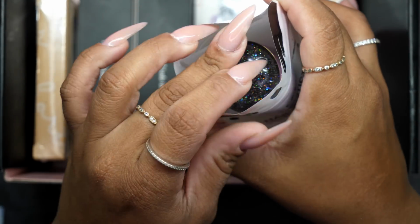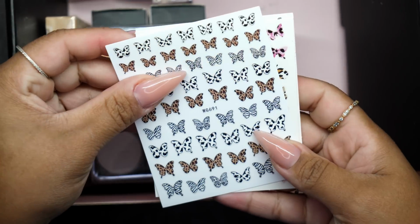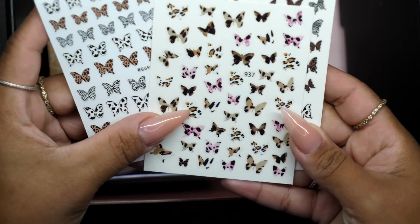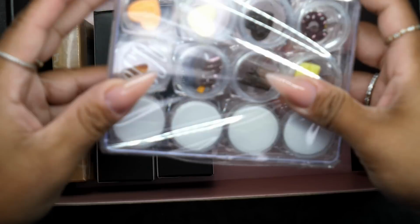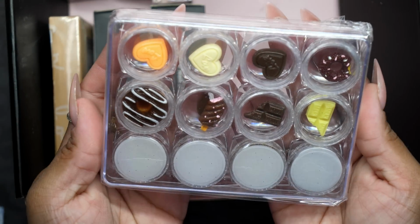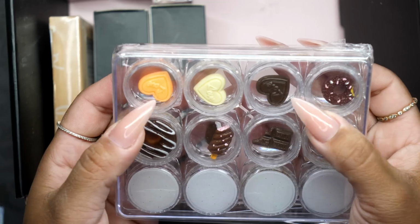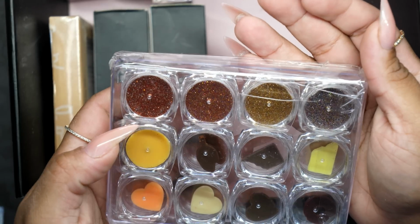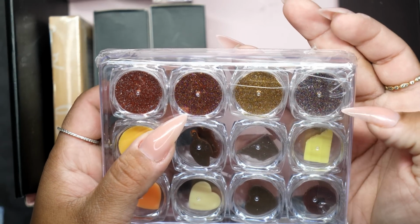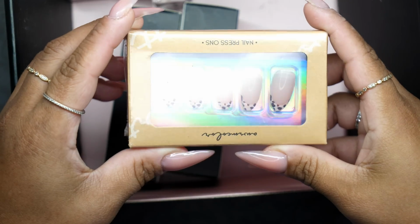Next up is this nail art box. It comes with 3 different stickers, which is all butterfly and animal print inspired. And then we have these little decor pieces, which is their Swiss chocolate collection. It has little pieces of donuts, ice creams, chocolate bars. Super cute. These things are actually pretty large. It also comes with different kinds of glitter, some silver, golds, and some burgundy almost.